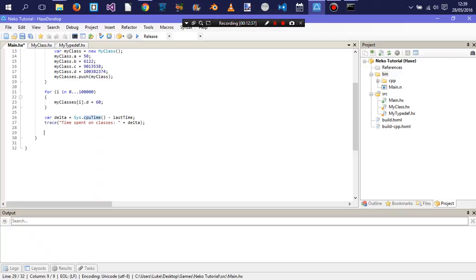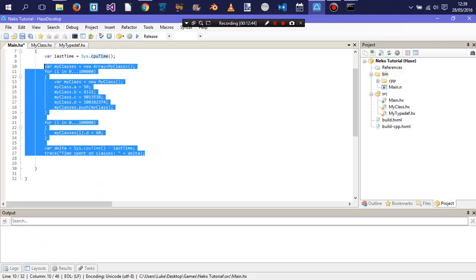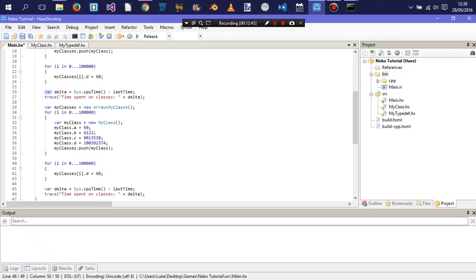So that's that. And then I'm going to do the same for typedefs. So let's go ahead and change a few things here. My typedef, typedef, like that. My typedefs.